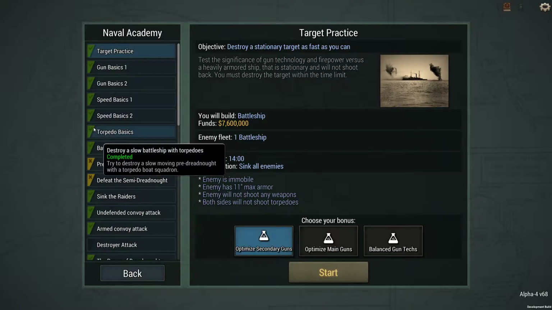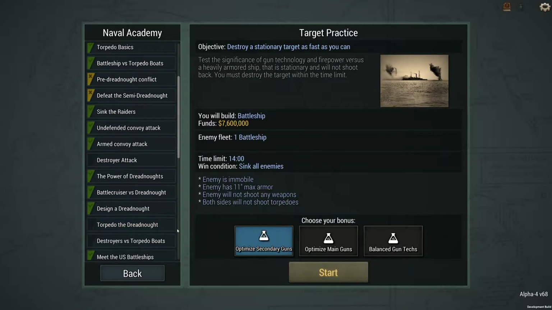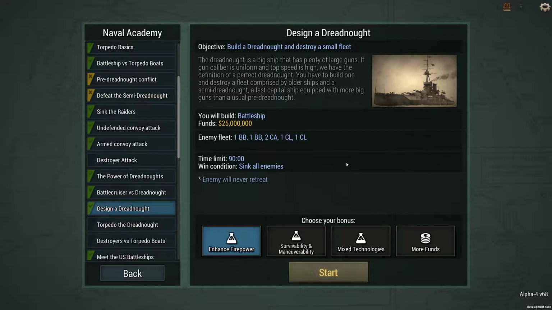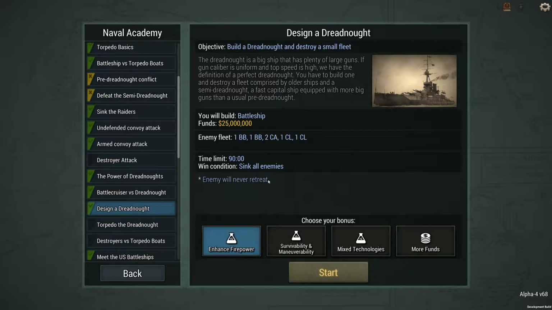We might go and do a Naval Academy mission. Probably do one I've already done before and been on the channel. We might just do a design a dreadnought. They'll want to destroy a fleet comprised of older vessels and a semi-dreadnought. Yeah, that should be fun. I kind of wish they actually had a semi-dreadnought fight in here. Well, this should be fine.